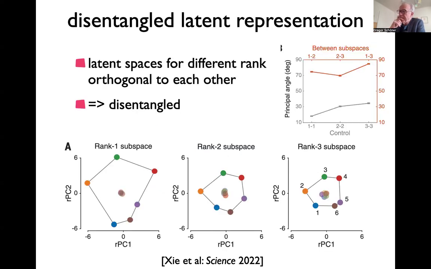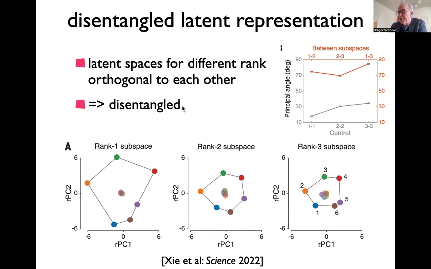When they compare the different ranks, they were analyzed separately, so they get different latent space vectors. So these RPCs refer to different directions in neural space for these three ranks. And what they actually find is that if they compare the latent space at one rank with the latent space at another rank, this is a comparison 1 to 2, 2 to 3, and 1 to 3, then they tend to be somewhat orthogonal to each other, so near 90 degrees compared to some control.